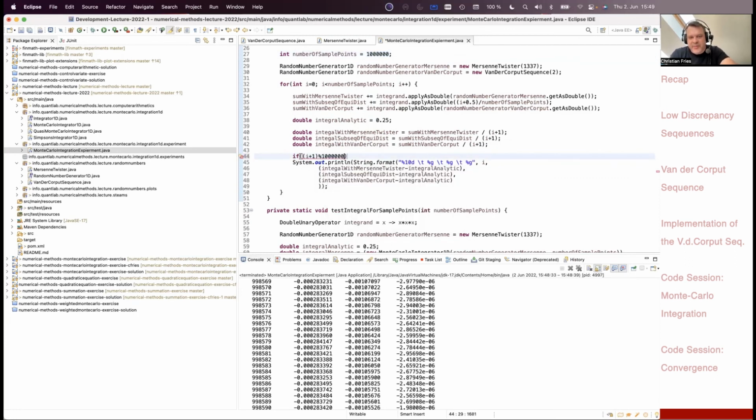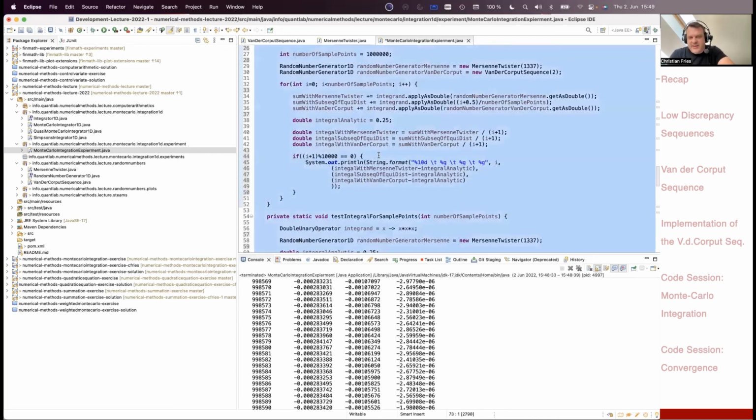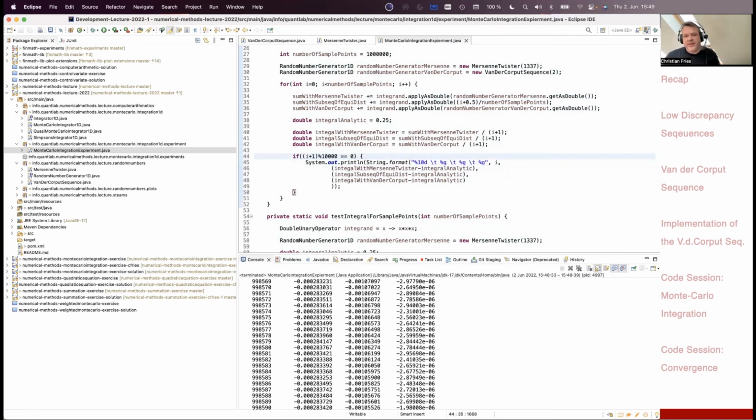So if the division by 10,000 has no remainder, that will print every 10,000 steps, it will do one printout.